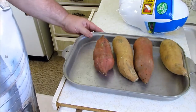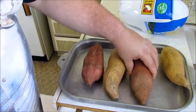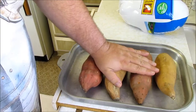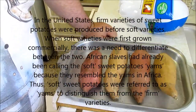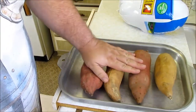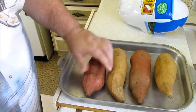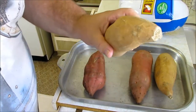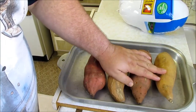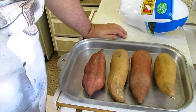Alright you guys, we're getting ready here to do the sweet potato recipe, which is a candied yam. As far as I know, all of these are technically yams or sweet potatoes. I think it's just a nomenclature invented by marketing. But I believe that all of these types of potatoes are tubers that originate in Africa. So what we have here is the traditional, the pinky one that everybody knows that comes in the can, and then we have the sweet potato, as you would call it, which has a white flesh inside. I'm going to put these in boiling water for a couple minutes. The idea is just to cook the outside a little bit and the peels will slide right off. So that's the first thing we're going to do, is just boil these.